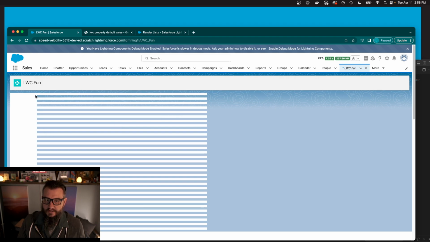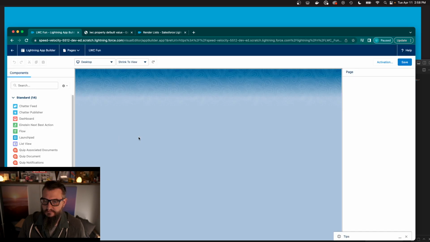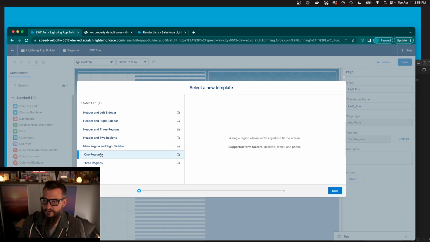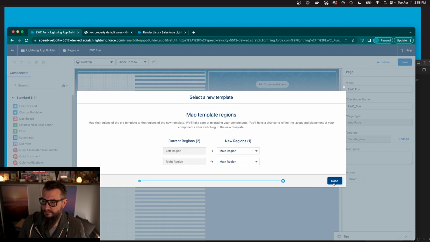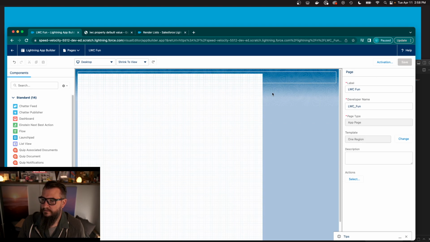I'm going to adjust the layout here, put it back to a one column situation, just so we can use the full width. All right, save that.